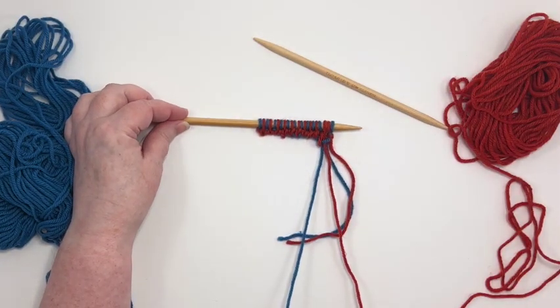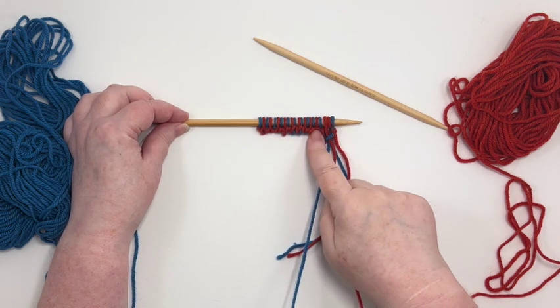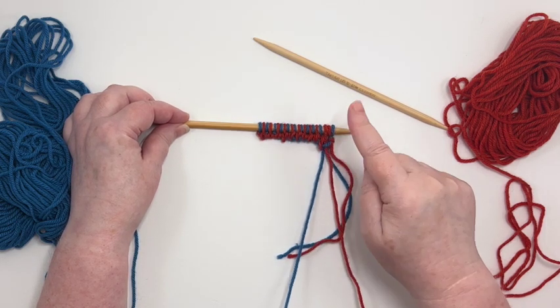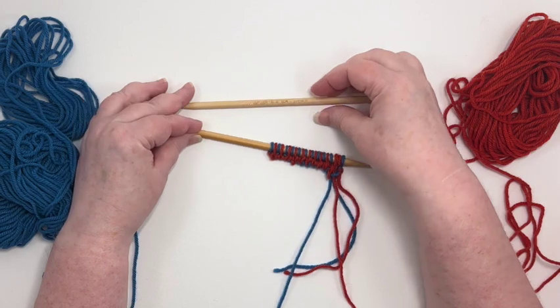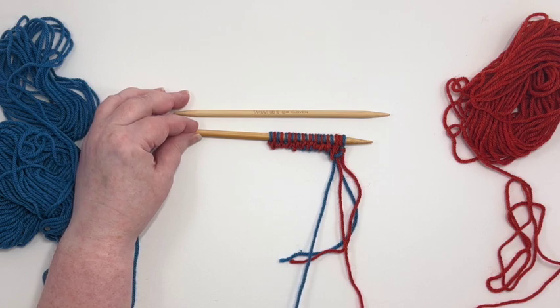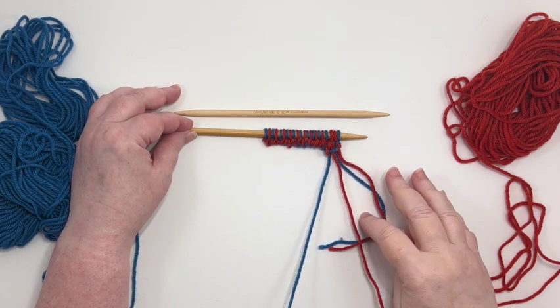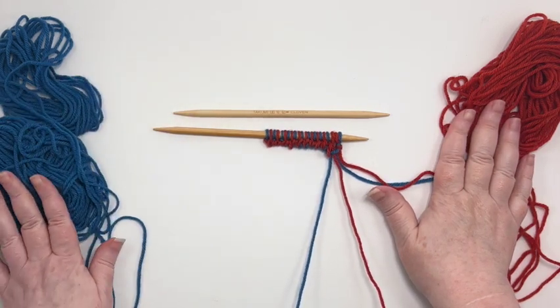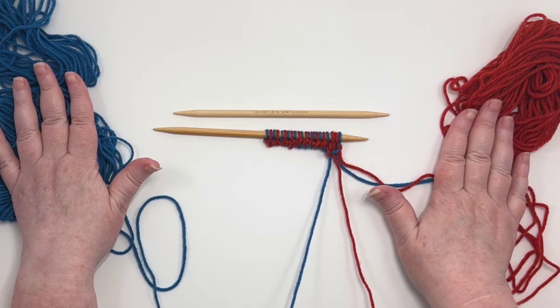Today I want to show you the traditional way to do the Portuguese knit and purl, and for that I have just done this little 10-stitch swatch. I still have my slipknot on the needle because I didn't want to lose it while things were getting set up. I'm using the large US 10 or 6 millimeter double pointed needles just because they were handy and easy to cast on and manage this little tiny swatch. I have the knit yarn on my right side and the purl yarn on my left, which is not as important for just plain double knitting as it is for the double knitted brioche.